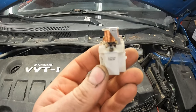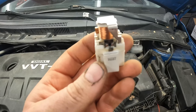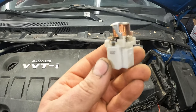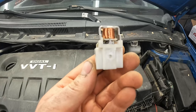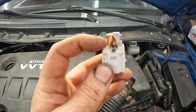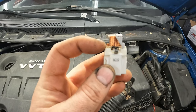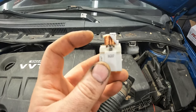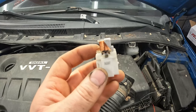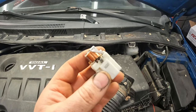So I popped the cover off. Now, hopefully that's focusing. I know this camera doesn't like to focus too close, but it has definitely gotten burnt before. So what causes that is you get a couple times where it doesn't make a good enough connection, and then you get high resistance. High resistance equals high heat, and then it burns up. So absolutely a bad relay.